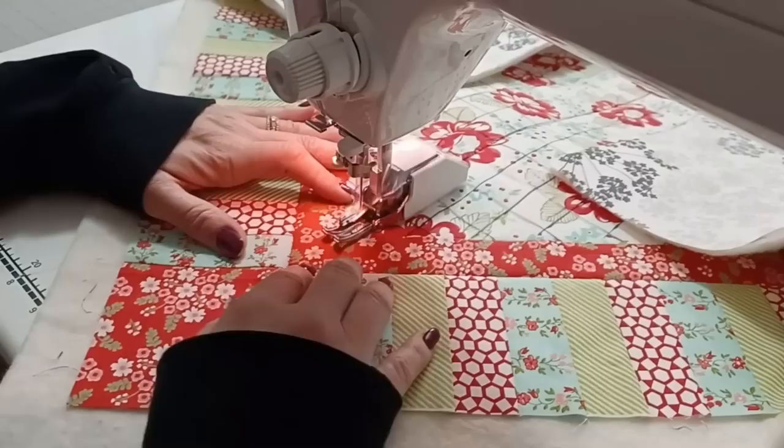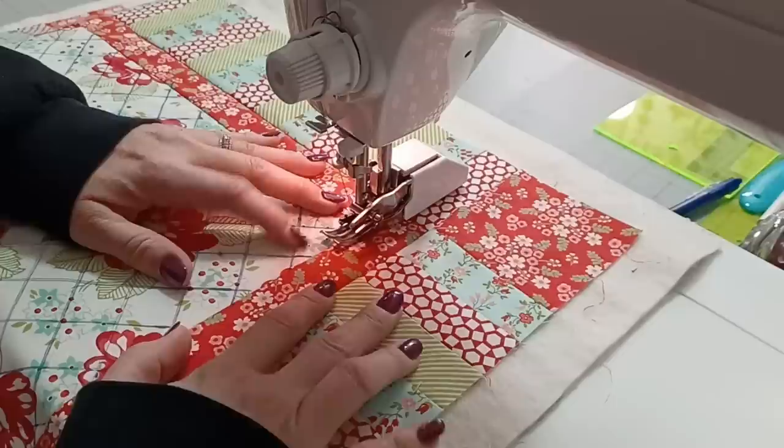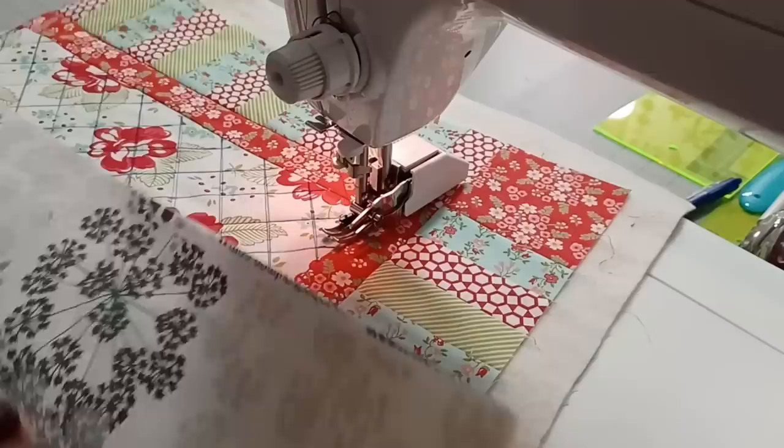All right, so now we're coming up on that other corner. I'm going to leave that needle down. I'm going to turn and pivot. I'm going to come down to this little corner, tiny line that you can't even see right now. I'm going to stitch in the ditch till I get to that line right there. I'm going to turn the whole project again. So it's best, like I said, little projects so that you can fold up and maneuver.